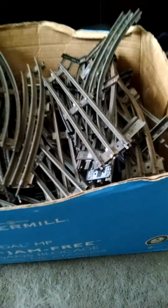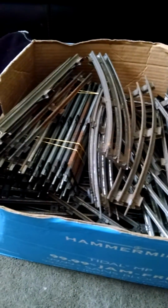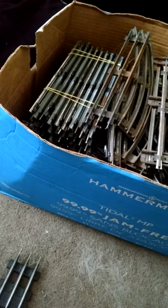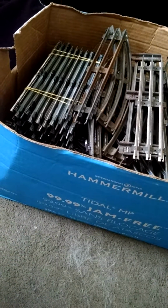This is Garrett. I was recently at an auction and there was a bunch of this O-gauge track and a lot of O27 track, which is like a lot of this older stuff here, and it's a lot bigger track. There was a lot of this O27 stuff, which is just curves and piles. Pop Production 124, if you want some track, let me know in the comments below if you need a little bit of O27, but you will have to buy it off of me if you want to buy a little bit.